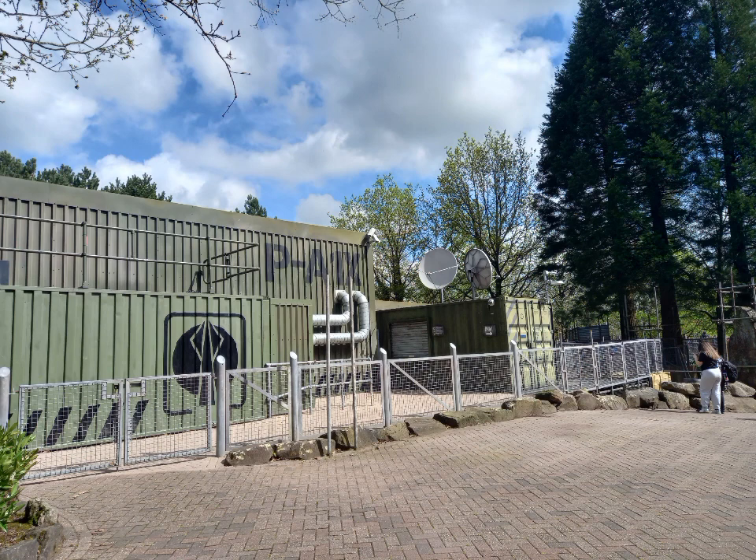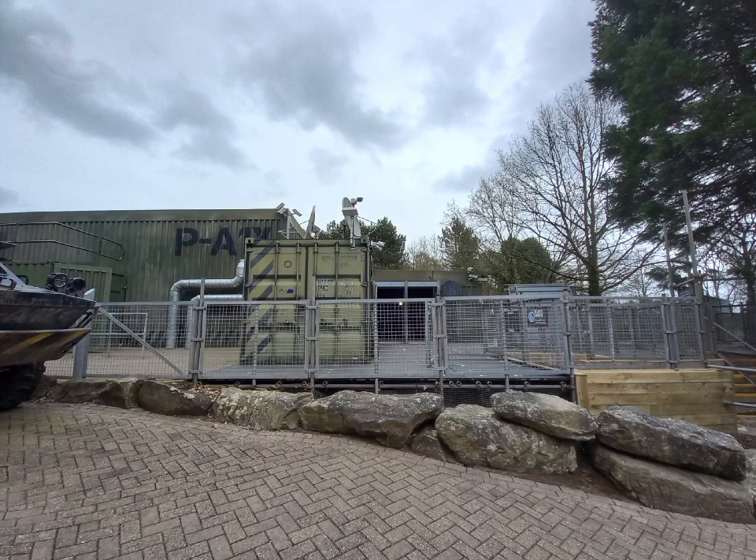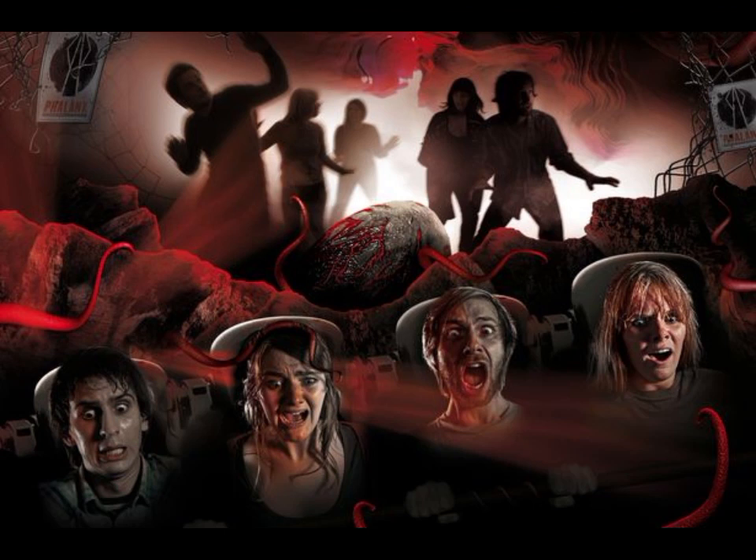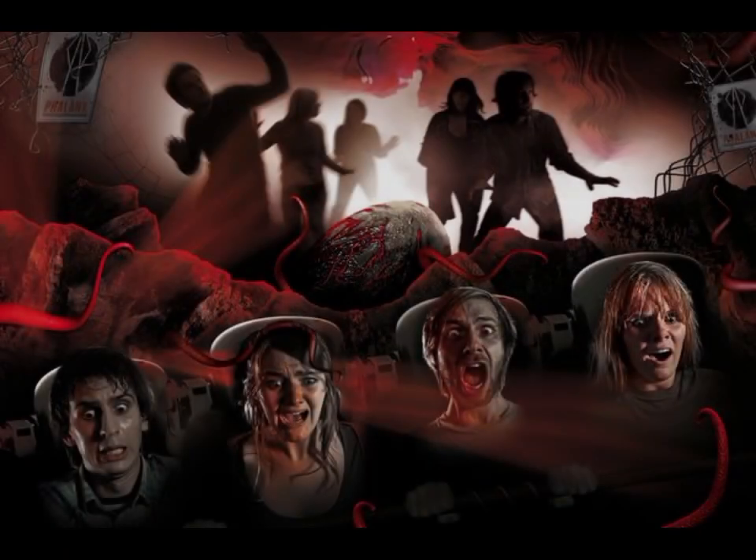Now that you're caught up with the original Nemesis Subterra, time to tell you about the new Nemesis Subterra. As much as I'm really, really excited for this new ride, my only concern is that it's not going to be different to the old Nemesis Subterra, and I think this is evidently shown in the promotional art. Look at this old one now and then you look at the new one — there are not many differences apart from it being completely red and a few Phalanx logos stuck on the fences behind them. But to be honest, that's my only real criticism.